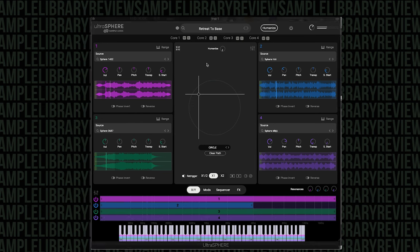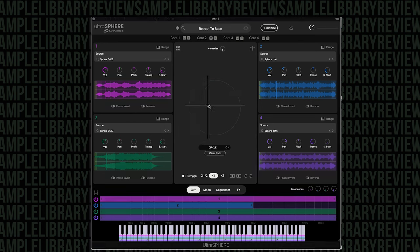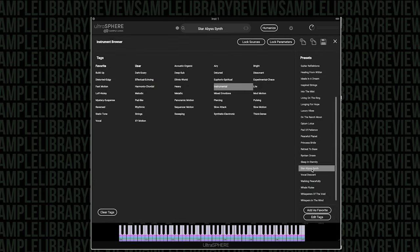Now with that one, I think I played it specifically as a note that you can get drones by playing way down low. Way up high, you don't know what's going to happen. And then in the middle, you get these ever-evolving pads that just kind of continue to go on and on and on. Let's listen to more of these.